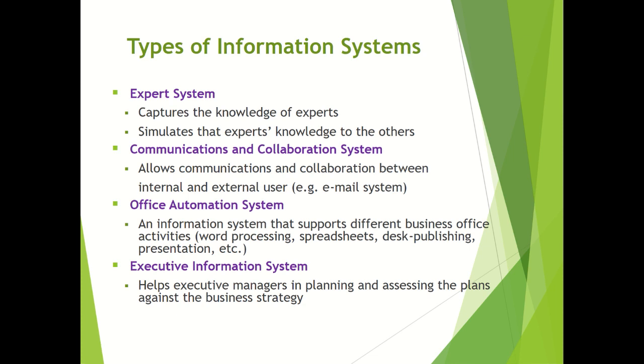And there are executive information systems, which help the executive managers in planning and assessing the platforms against the business strategy. So mainly the CEOs and higher-level people, the higher management, use those systems in order to come out with different solutions. Those systems will have good and efficient analysis software which will help them to analyze in the way they want.